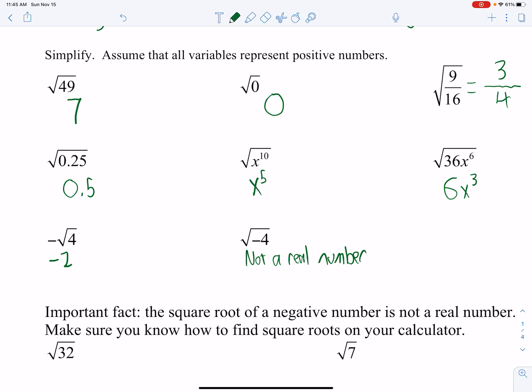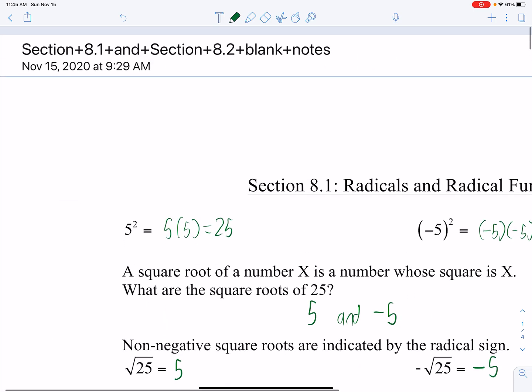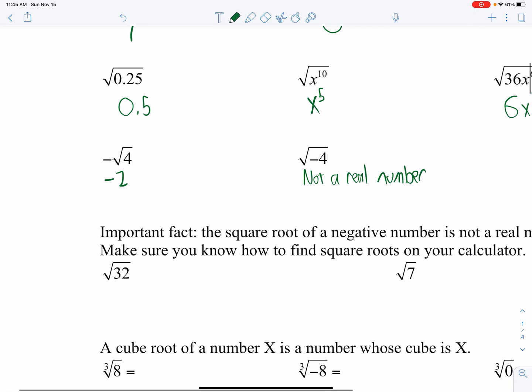So the next thing I want us to do is to take a look at finding square roots on the calculator. Everybody's calculator is a little bit different in terms of how you evaluate square roots. So make sure you find the square root button on your calculator wherever it is. And for example, suppose we had a problem on the test that asked you to find the square root of 32. Here I calculate that and round it off to a few decimal places here.